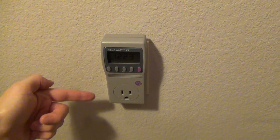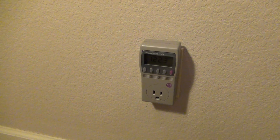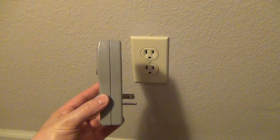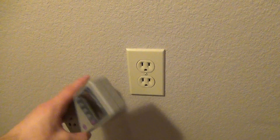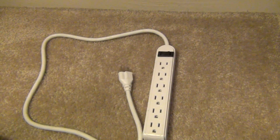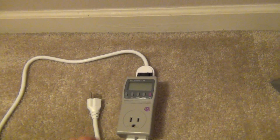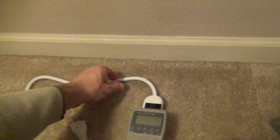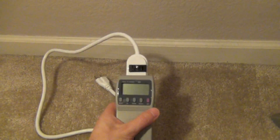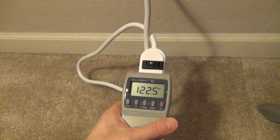You might also think, 'I don't have a whole outlet open that I want to remove everything from.' Let's say you have a power strip with a bunch of things under a desk or by an entertainment center. Well, there's a solution for that. Some people have commented that they wish there was an extension adapter. There is a cheap solution: a power strip. You can build your own extension by just taking the power strip, plugging it into the device, and now you've built your own little extension to take anywhere you want. You can plug in a device, tilt the screen to better lighting angles, and it works really well.